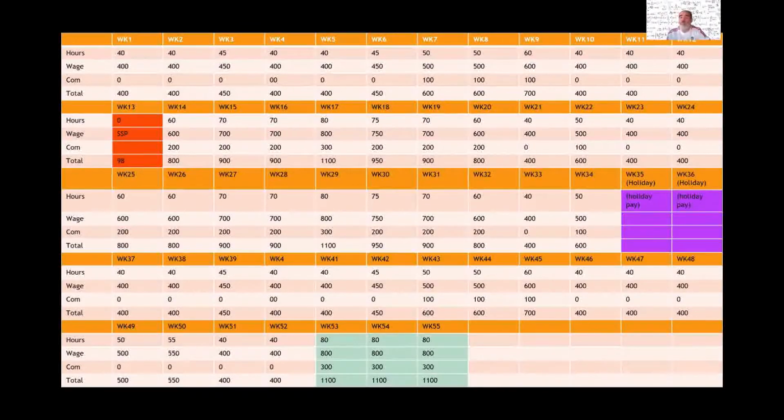Weeks 35 and 36 in this example, holiday pay. In this case, that's relevant as to the type of worker. If there's holiday pay in there, we've not got any marked, but if they'd had £600 holiday in both those weeks, if they were a zero hours worker, we'd be wrapping it up into the calculation and including those weeks. If, however, they have regular hours, then you don't include holiday pay anymore.